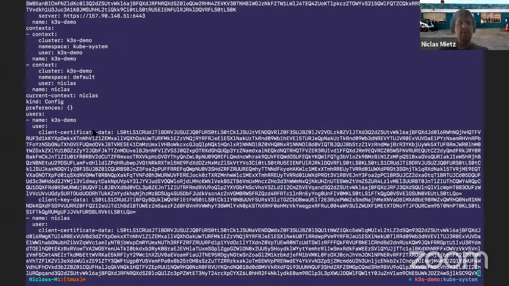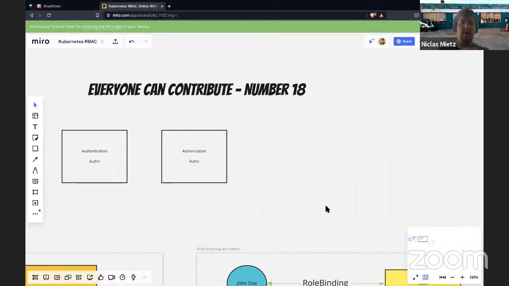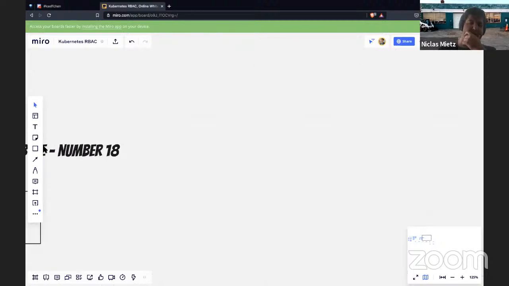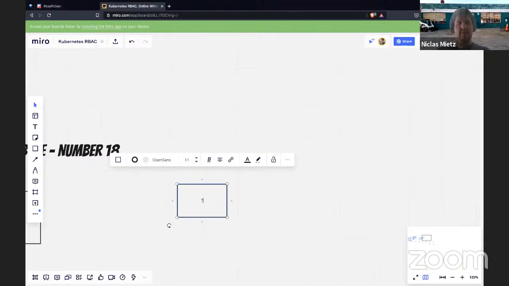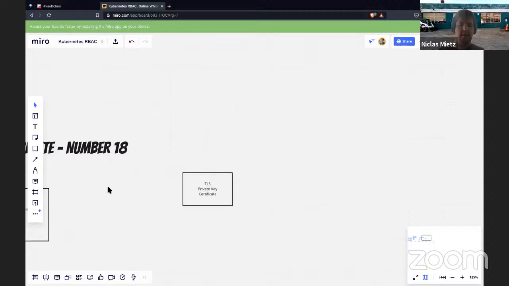There are multiple ways to do that. Currently, the most common, when I look into this, is mostly the first, TLS. So I have a private key and it gets a certificate, and these are my credentials to authenticate against the cluster. If you're running on a managed Kubernetes, for example on AKS, EKS, or GKE, mostly another concept is used for the authentication.